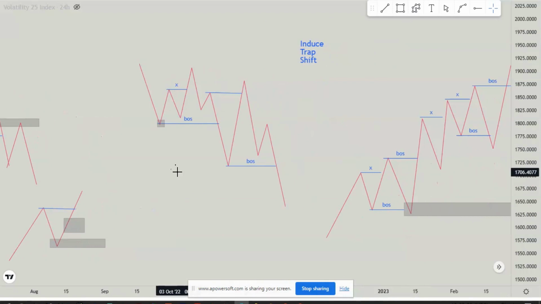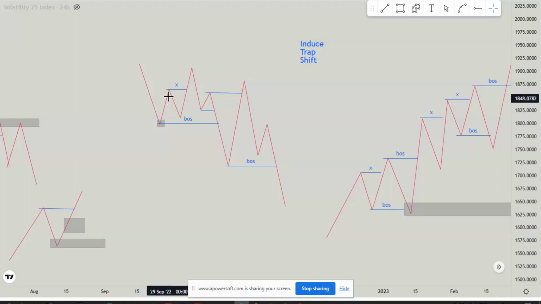Now, what is going to be the inducement? When we get a move like this, we move down and then we move up, then we move down and then we break above, without breaking this original point, and then we break a point above. That is an inducement. Now when we move down and then we break this original point, if at all we also break another point there without breaking this point here, I can also call this an inducement. Inducement, I'm going to be using the letter X.